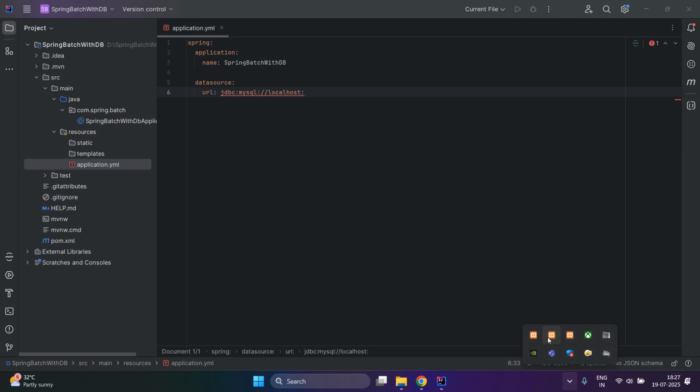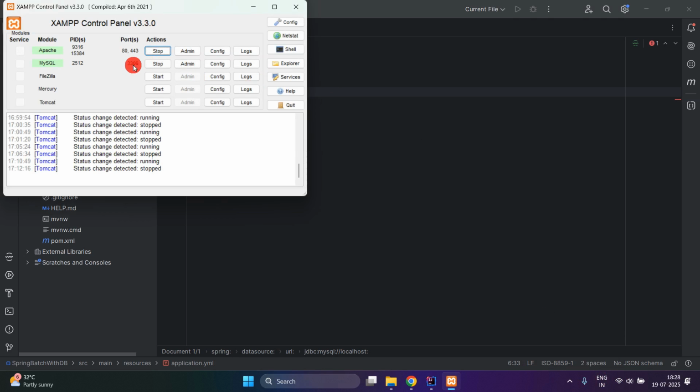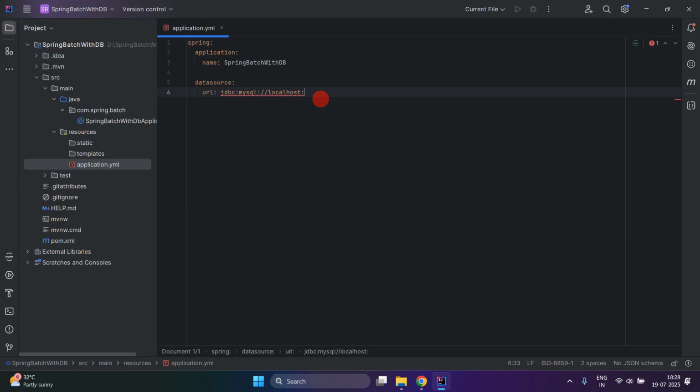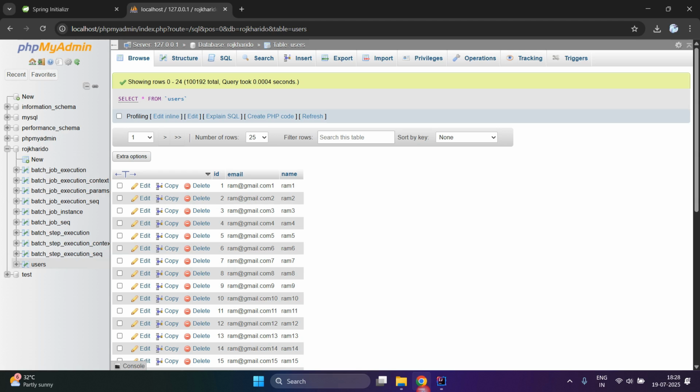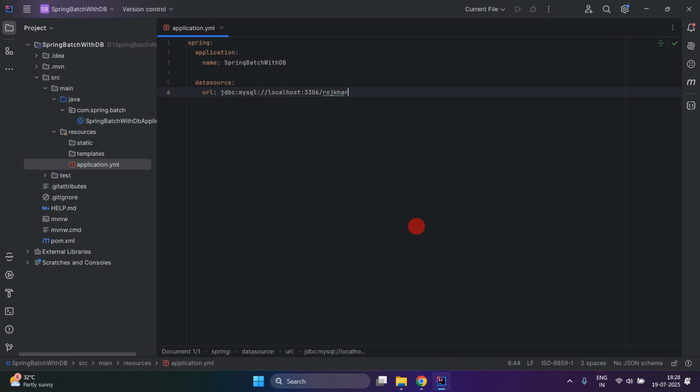Just open your XAMPP server, and here you can see MySQL is running on port 3306. Provide that port number here, and then the database name. This is our database name. Now we have to provide the username. By default the username of XAMPP is root, and then we have to provide the password. By default the password is blank. If you have a password, you can mention it here.